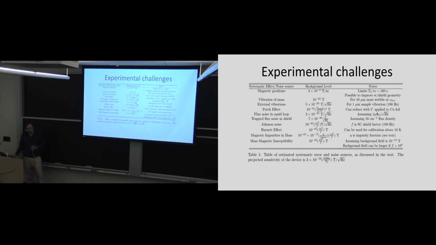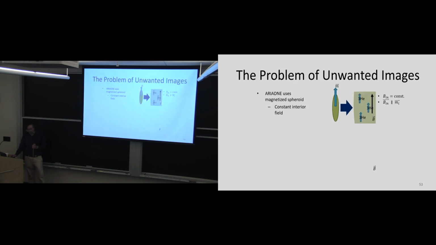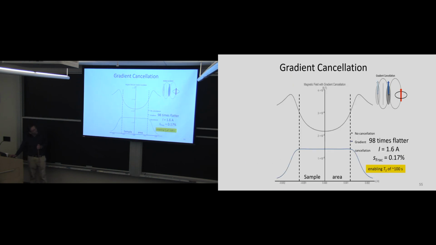We have several noise sources and systematic effects we worry about in this system. It's not by any means an easy experiment. We're doing some work now to characterize things like the magnetic gradients and vibrations and background magnetic noise from impurities and so forth. And I'm going to go ahead and move a little quickly here towards the conclusion.